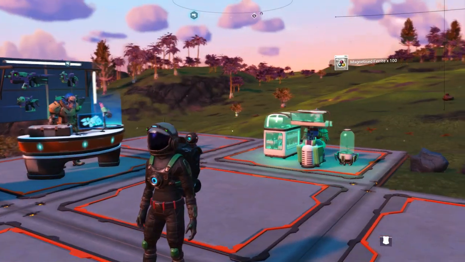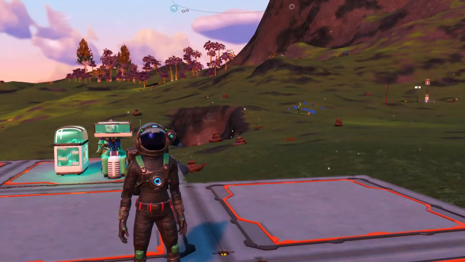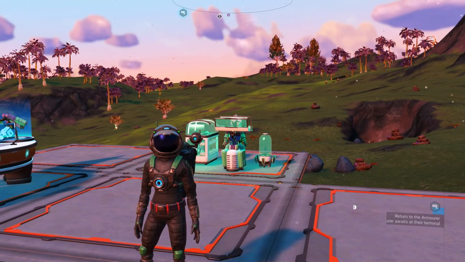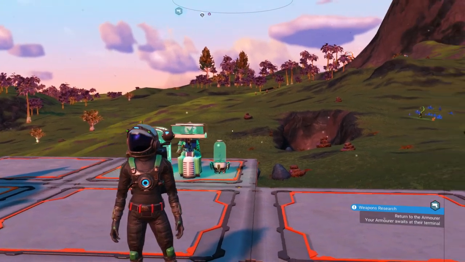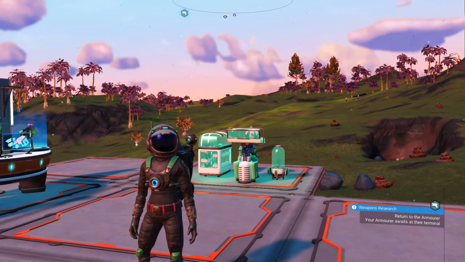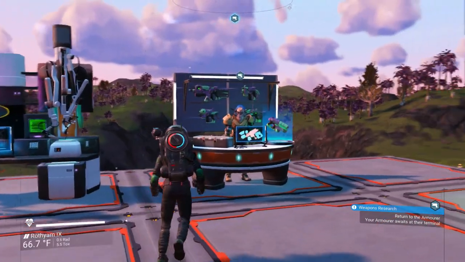Yeah, I don't need that thing. So we have to talk to the armorer, we have to talk to the farmer, we need to get some plants, and we need to build our first biodome. So we'll need glass for that, which means frostwort first. Let's just get started.